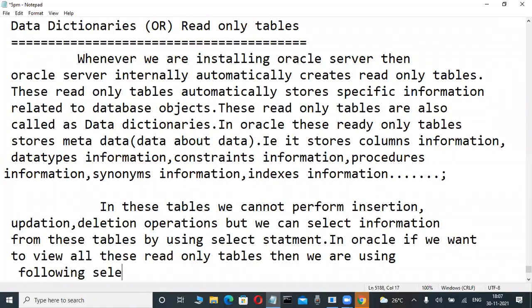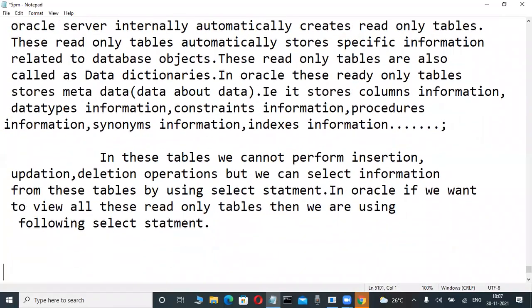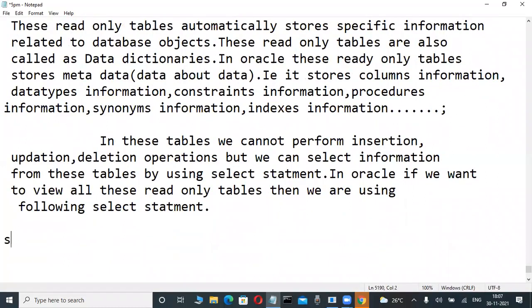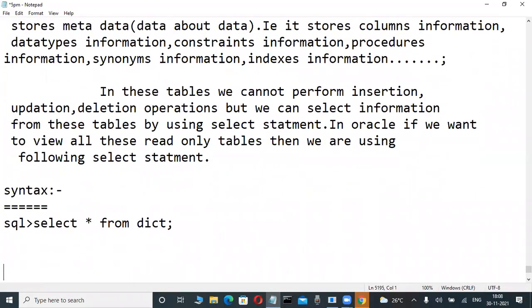If you are interested to view, it is possible. Syntax, write it. Go to SQL prompt. Select star from DICT. DICT is a synonym name for data dictionaries. Write it fast. Select star from DICT.